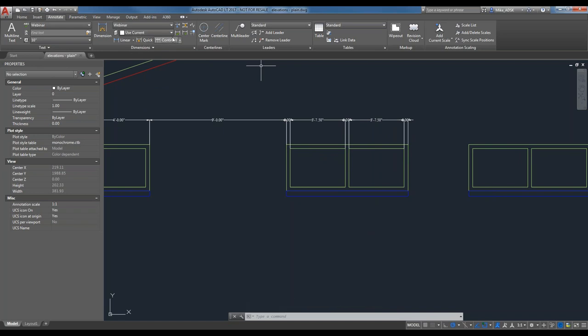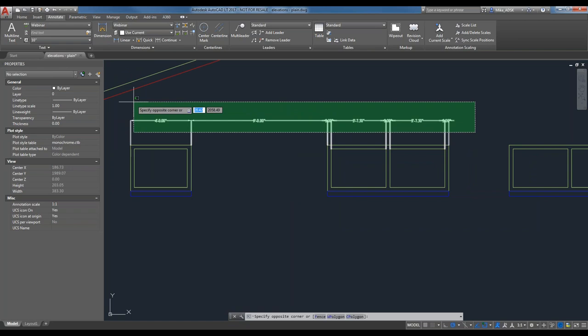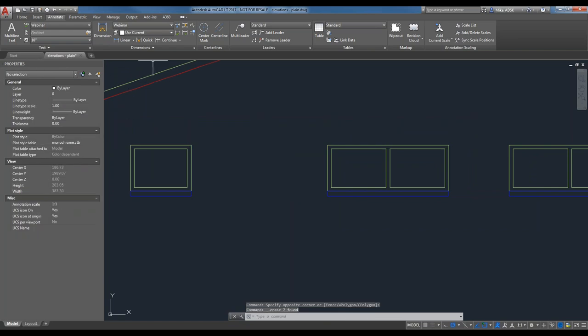Hey, Mike, you have a request to do the quick dim one more time, because it's really, really a nifty thing. And yeah, it happens so fast when you do it. It is an aptly named command. Yeah, it is a very aptly named command because it is very quick.